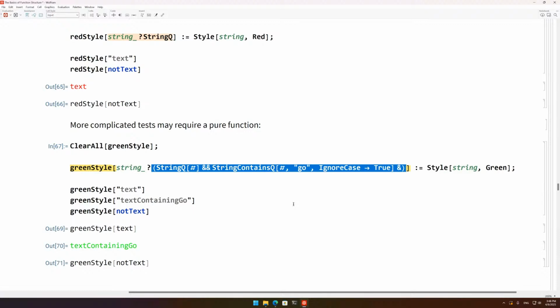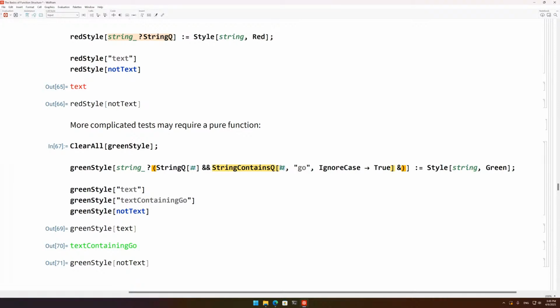So what are we checking for? We have a string argument, and we're checking whether the argument is a string, first of all. String q will return true for any string passed into it, and it will return false for anything else. Then we have the and operator here, which is denoted by this. And then we have another condition, which is string contains q.